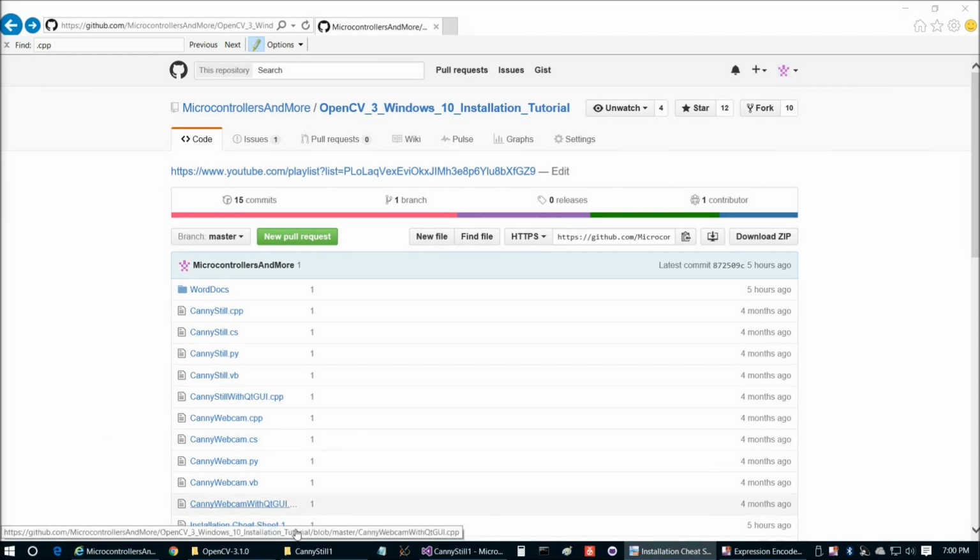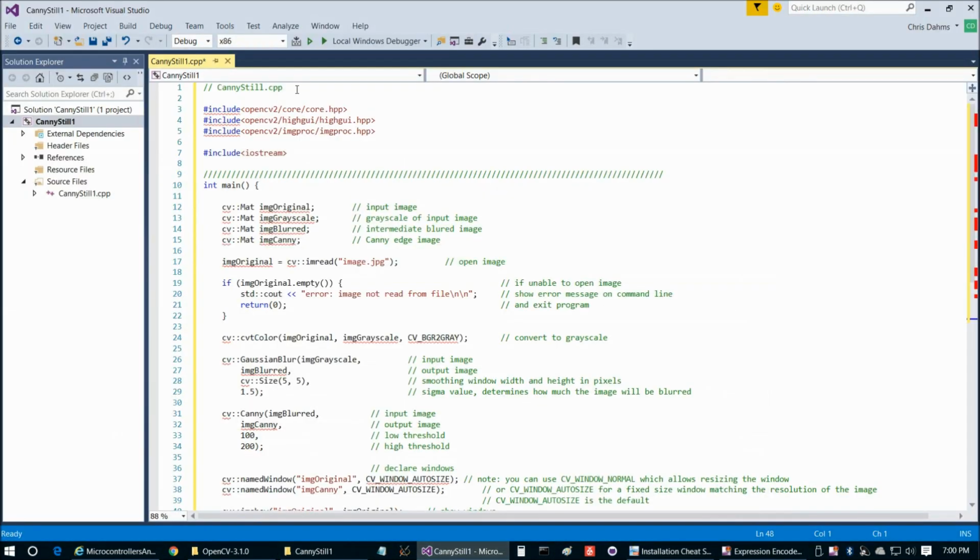So now we can go back here, and continuing on with the cheat sheet, we're on to step 9. So now we're going to jump back to here, and up here in solution configurations we're going to verify that that's set to Debug, and then we're going to change solution platforms to x64, and this is a must now because as of OpenCV 3.1 or later, OpenCV for Windows precompiled binaries don't include the 32-bit binaries anymore, so you have to use 64-bit.